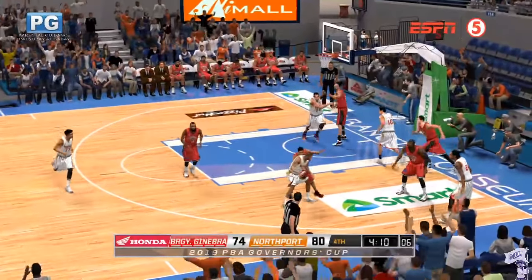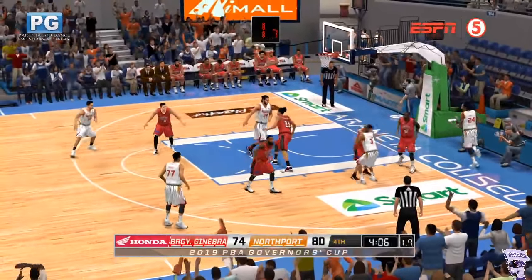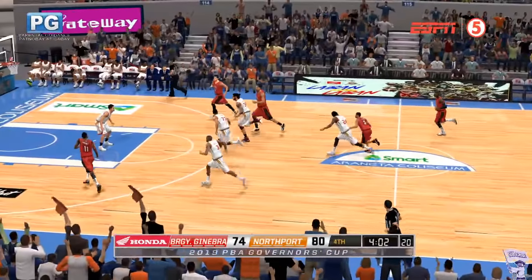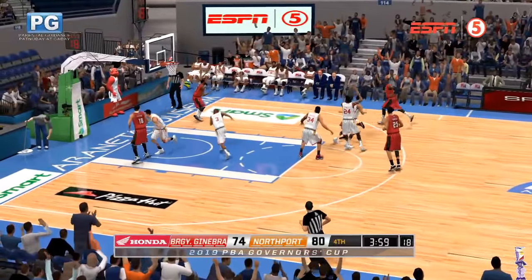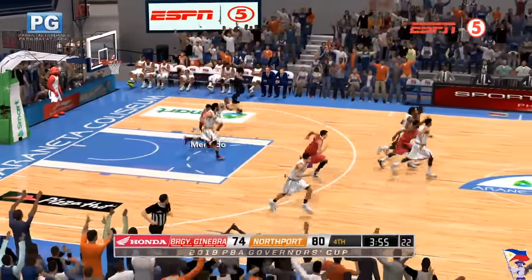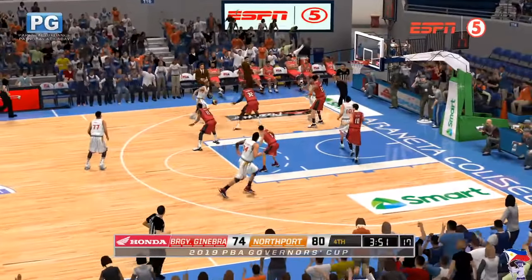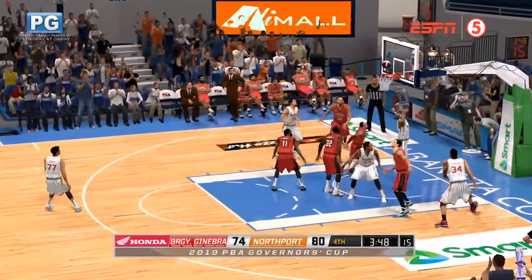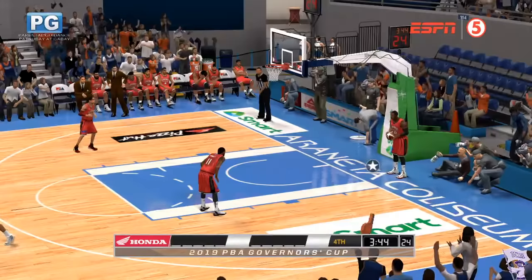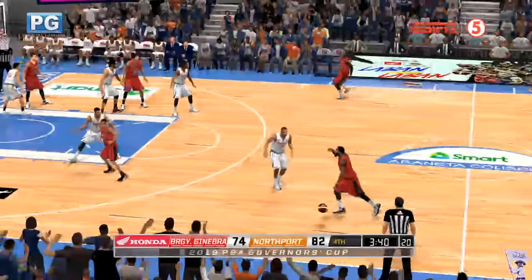Number 3, Lewis covering. 6 on the shot clock. Stolen by Lewis. Passes it to Stanley. Shot, no good. Gone 7 of 15 from the floor here in the fourth, right around 46-47%. Laid in with a nice touch off the glass. Gone only 6 of 14 from the field in the fourth.